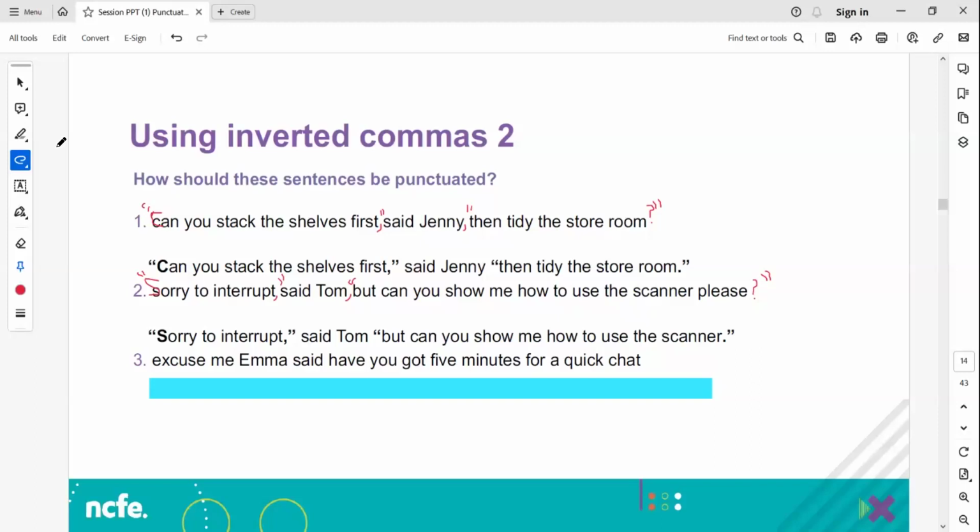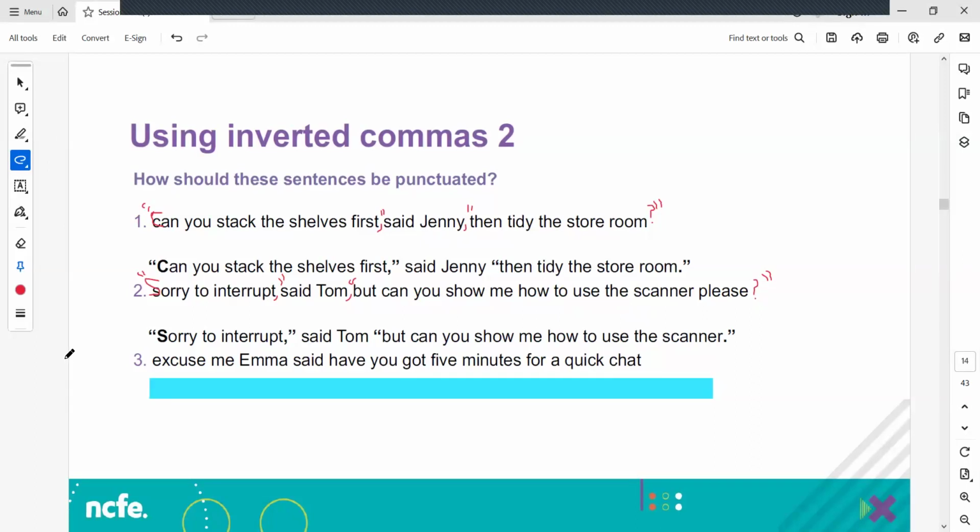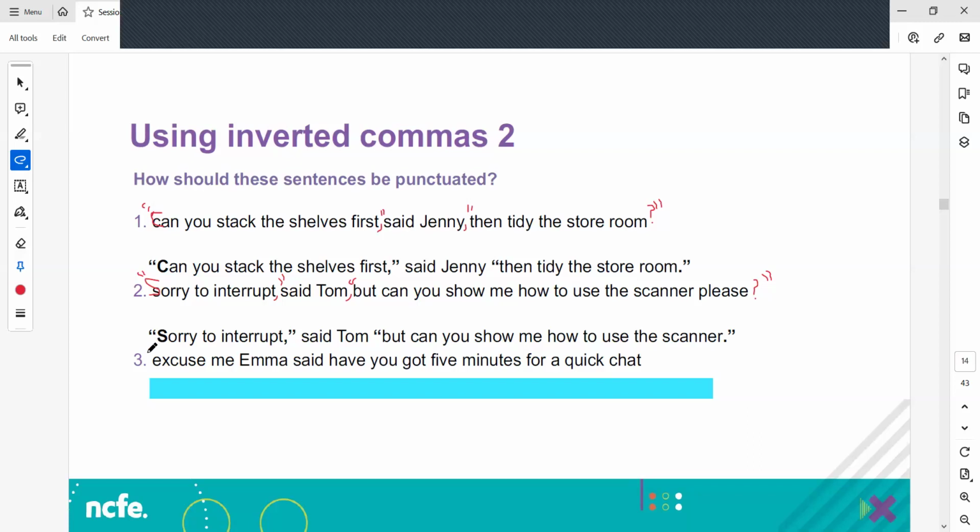So where should the punctuation go? Where should we open the inverted commas? So, "excuse me", is that spoken out loud? Yes. So that needs inverted commas.